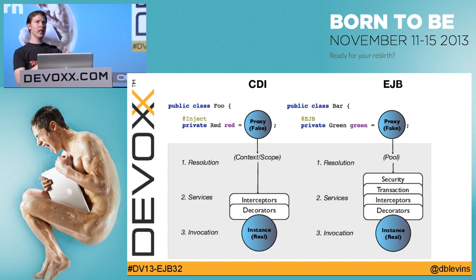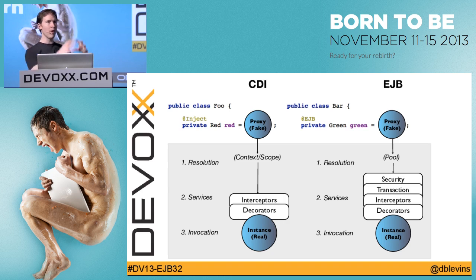So here's how to understand them at the high level. This is a good slide to take a picture of because it's good for future reference. So at the top there, we have a proxy, right? When you have a reference to an EJB, it's not the actual bean that you have a reference to, it's a fake. So when you get something injected into your component via @EJB, and you have a field of, say, private red or private green, what the container gives you is a stub. It's a fake. It's a stand-in. And every time you invoke a method on that, what the container does is, one, it finds the actual bean that needs to be invoked. In the case of a stateless session bean, obviously it pulls an instance out of a pool. And for singleton, the bean is sitting right there, ready to be used, or it's instantiated lazily.